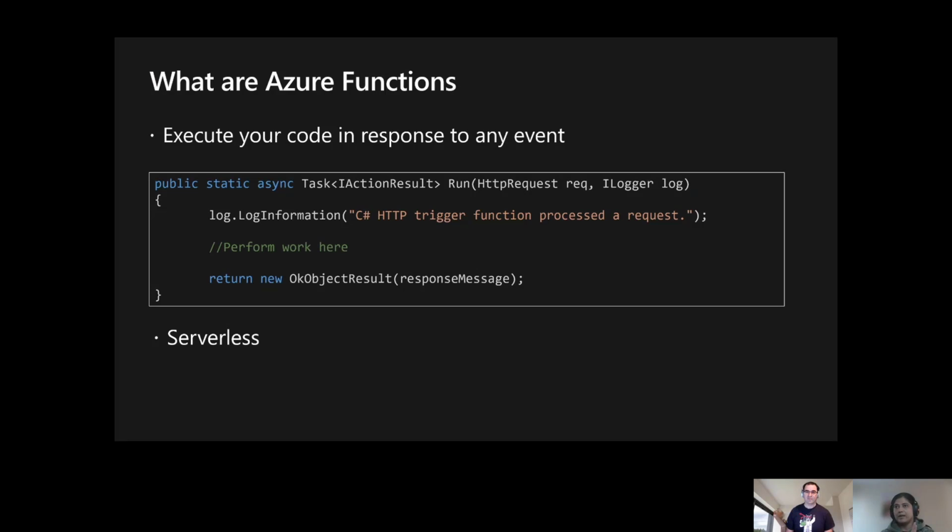Azure Functions is part of the serverless technology. The very basic definition of Azure Function is that it allows you to have your code executed in response to some kind of an event. So something happened and you want to execute the code. That's what you can do with this Azure Function. Here you can see on this slide, I have got this small code, which is basically running based on an HTTP trigger. There's going to be some HTTP request, which will be called to an endpoint. And once that HTTP request is triggered, this code that I have got here will be run, and then you get the output there.